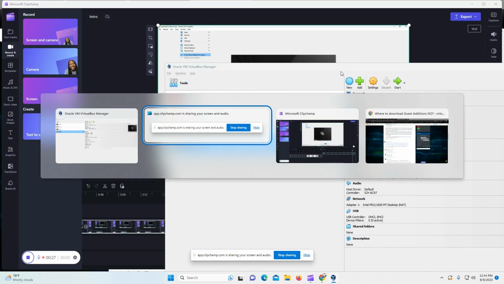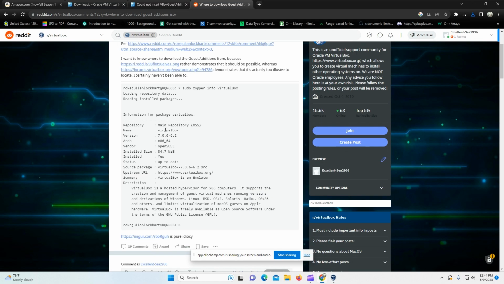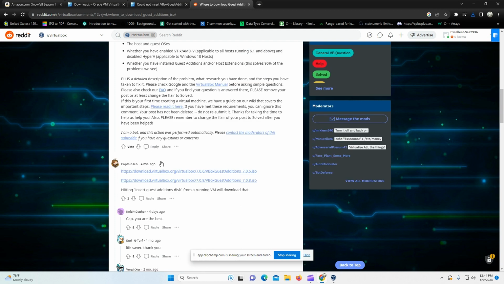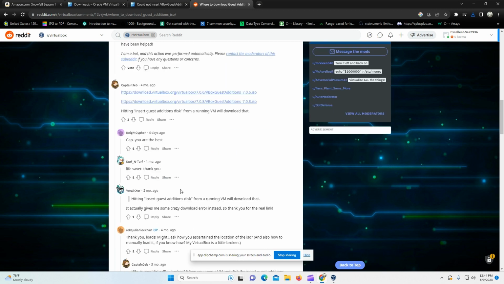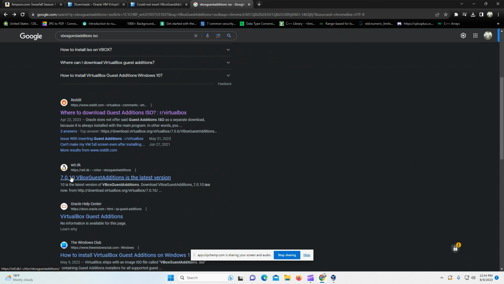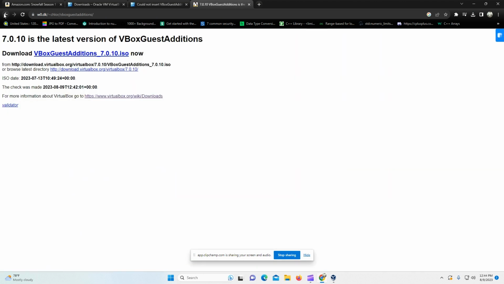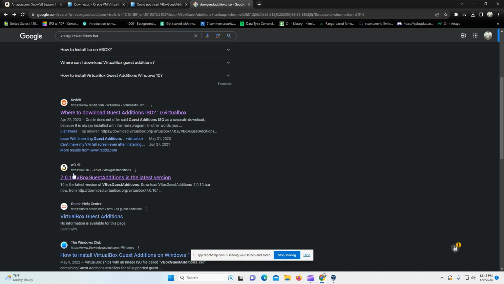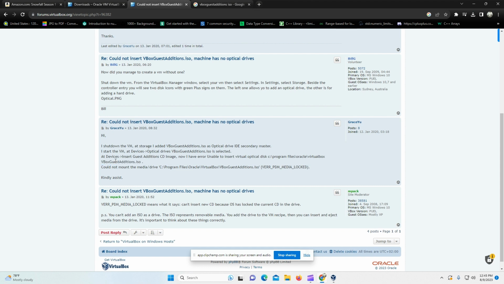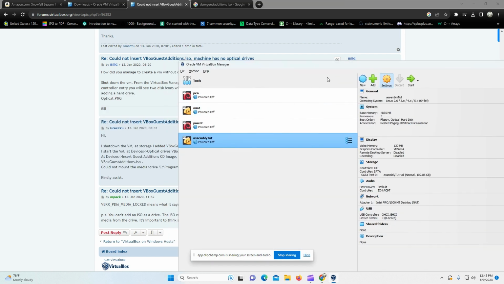So I'm just gonna power the machine off, and I found this Reddit post. I just searched up VirtualBox Guest Editions ISO, and I got here, and there's a tutorial on how to do this. So I'm just gonna try this myself. This person actually put the VBox Guest Editions ISO here. And if you don't feel safe downloading that, you can also get it from this website, wo.dk if you like.